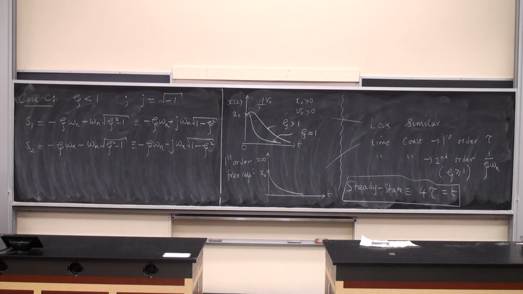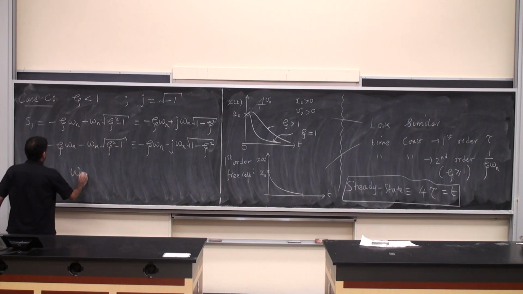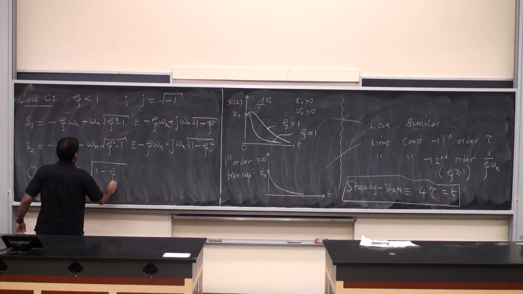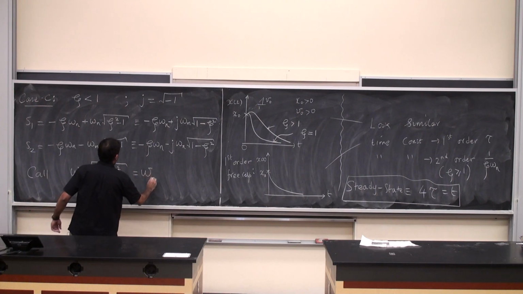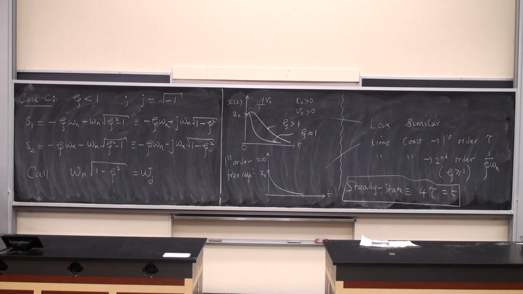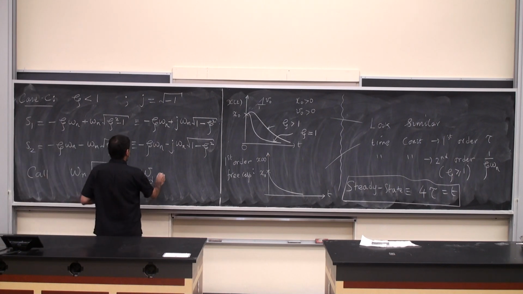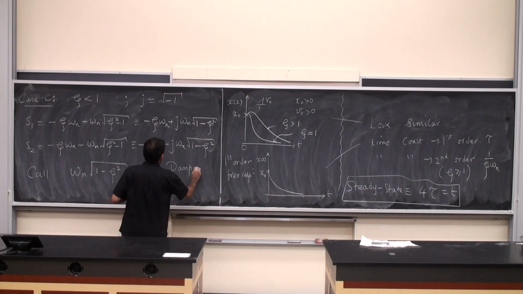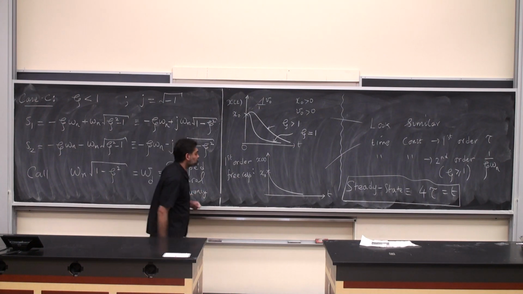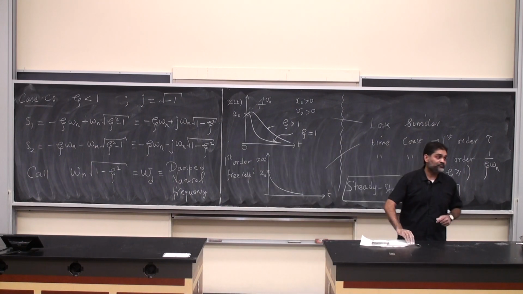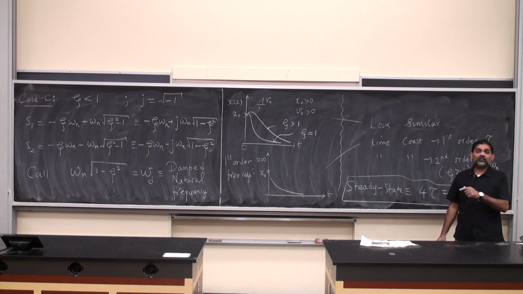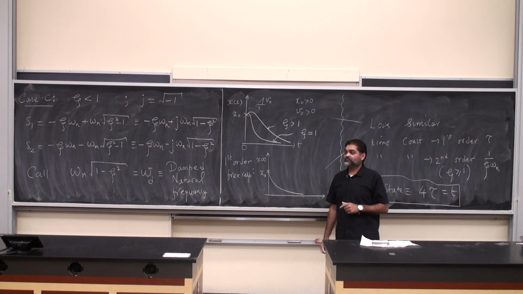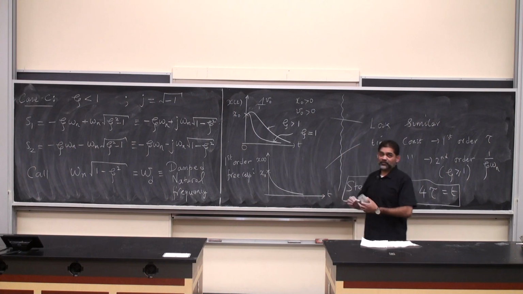This term, omega n times square root of 1 minus zeta square, I'm going to give it a new name. Okay? So call omega n times square root of 1 minus zeta square as omega d, and this is called the damped natural frequency of the system. You see, this is not an inherent property of the system, because this is dependent on how I select zeta. It's not a natural frequency, it's a pseudo-natural frequency. Okay?